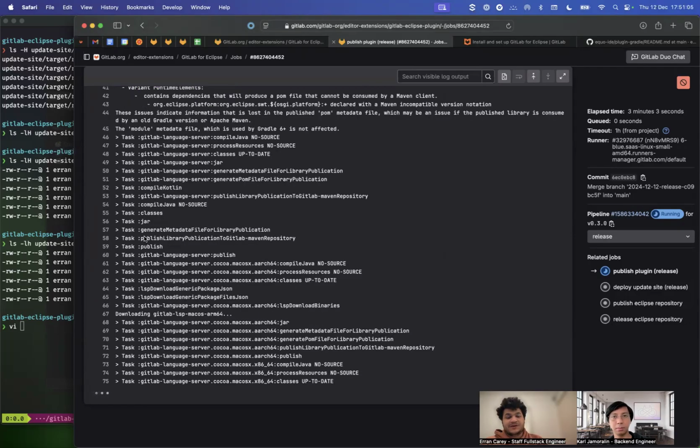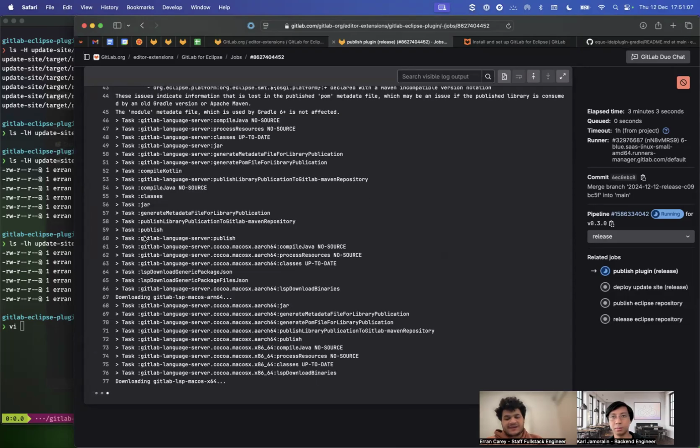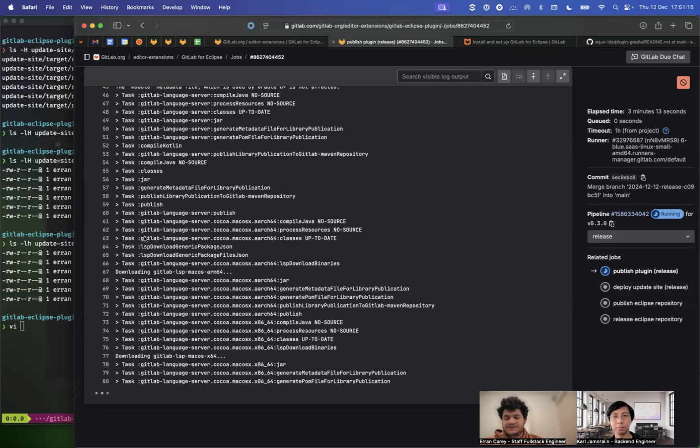But what won't work is if you run it without doing the publish to Maven local. It doesn't work for some reason. Even though we've already published the release binaries to the GitLab package registry, the package registry seems to not have the same exact files as when you run publish to Maven local. So for some reason, the Gradle build isn't pushing some files to the package registry. And so we'll have to investigate that further.